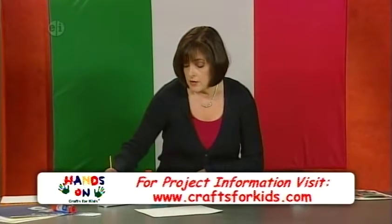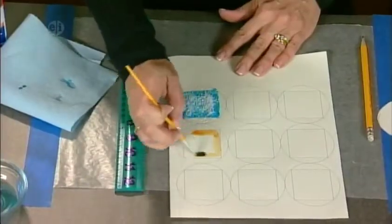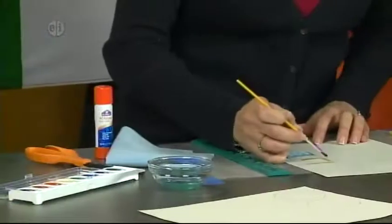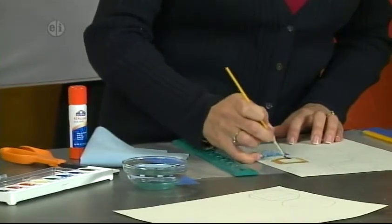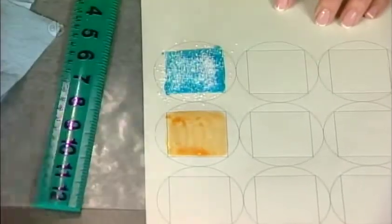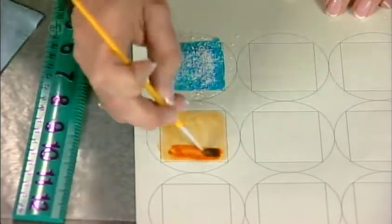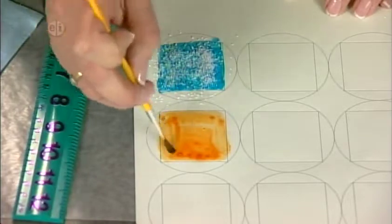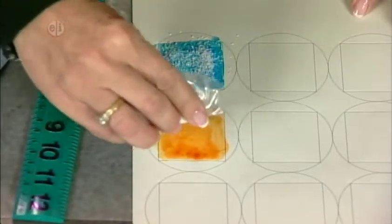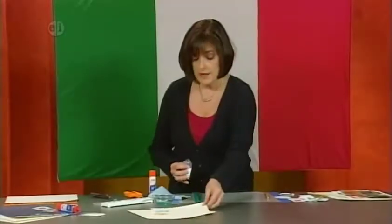Let's do this one in orange. Let's clean up my brush a little bit more. And again, I'm going to get it all over. You can see I've got a little bit of blue in my brush, so that made my orange a little bit brown. Remember, when these dry, all you're going to see is the star pattern. So we'll sprinkle my salt on again. Okay, and then we're going to let that dry. Let me set that aside.